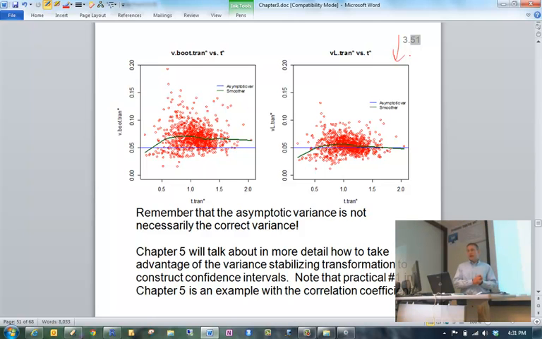And if you remember the boot.ci function from Chapter 2, there's going to be a particular way that you can specify your transformation, its derivative, and there's one other component you have to specify too, but I don't remember off the top of my head. And it will automatically then use those transformations to then convert back to the original scale that you're interested in. Like in this case, you're interested in what R is, not what H bar is. You're interested in what R is.